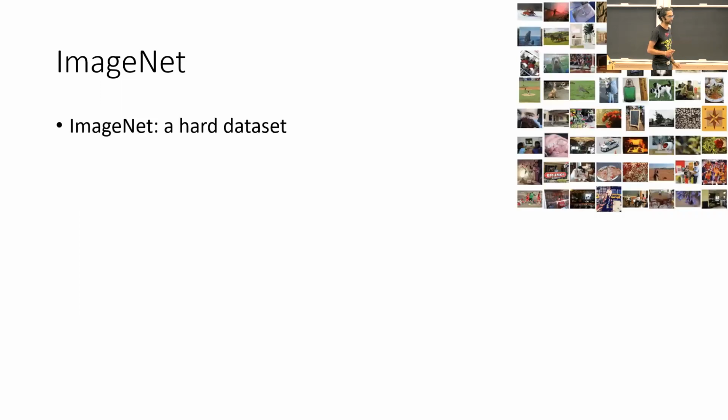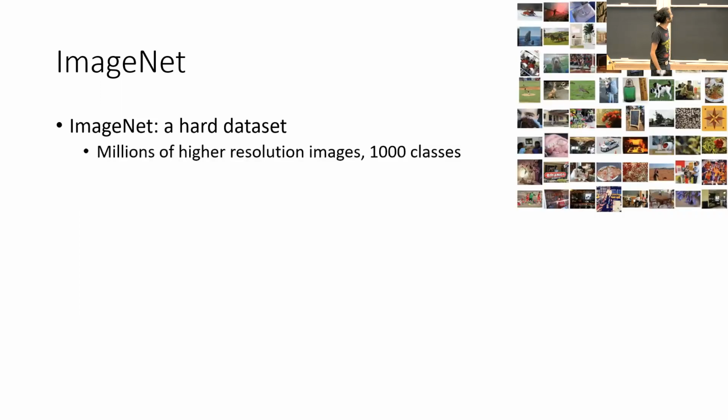And then there's even harder things. For example, ImageNet, one of the big things which has been the rise of deep learning back in 2012, was when we finally could do good classification accuracy on ImageNet using deep networks under AlexNet. This is a hard data set. These are much bigger resolution pictures. There's many more classes. There's many millions of images as opposed to the previous ones, which were in the tens of thousands. There's thousands of classes as opposed to just 10 classes. So this is like the big leagues. And how do we do?